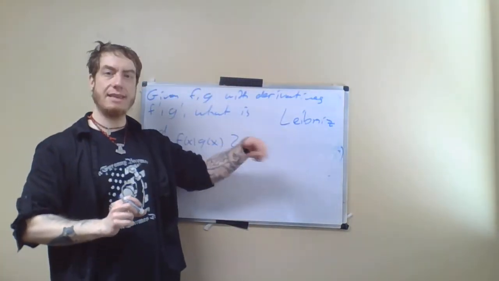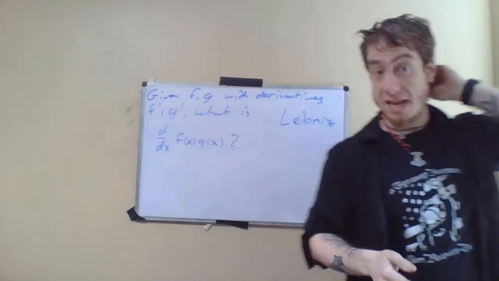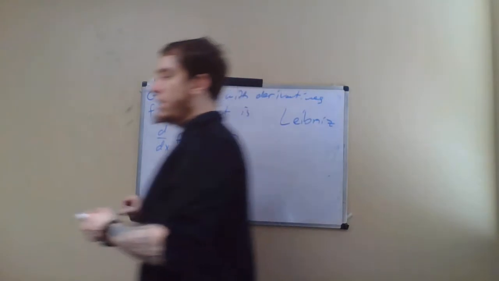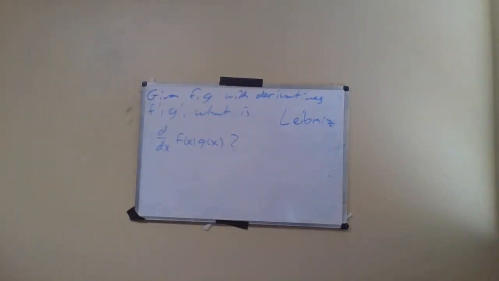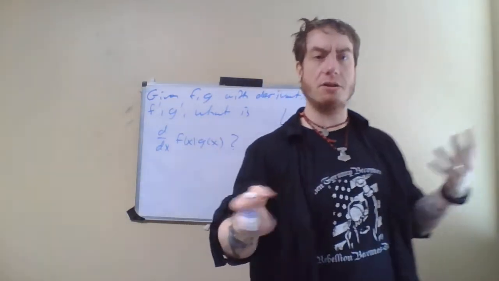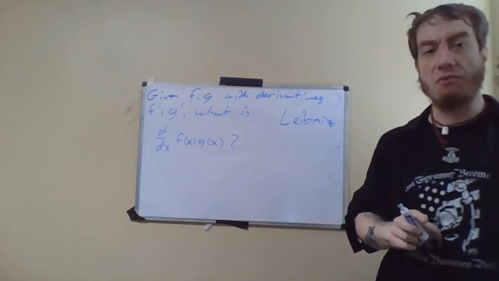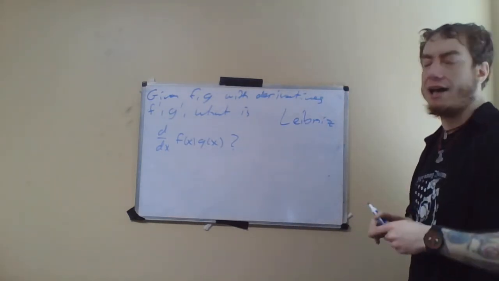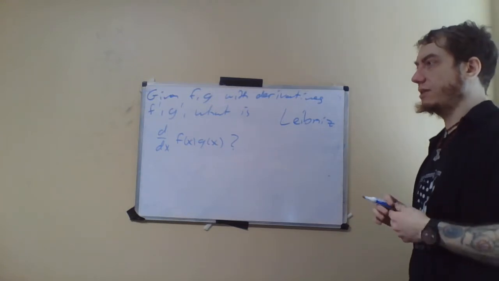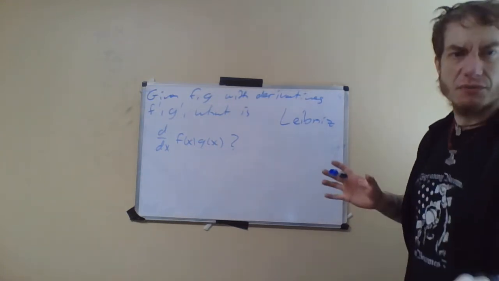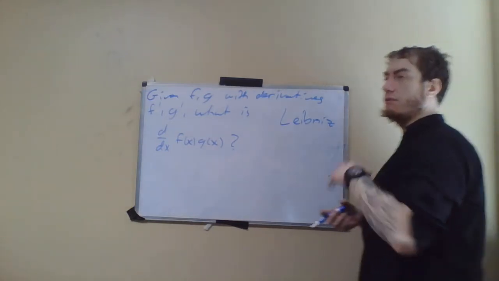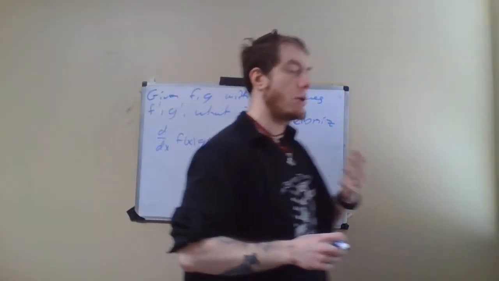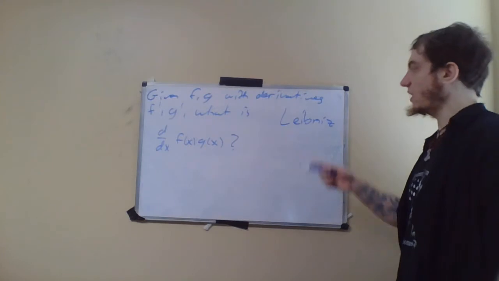He was German, the EI in German makes an I sound, so Leibniz. He and Newton are credited with most of the formal initial development of calculus, even though other people had done a lot of work involving tangent lines before them. They're still the ones who get most of the credit for putting calculus into its more or less fully developed form, although again, they didn't really have the formal definition of a limit. They did a lot of things using intuitive arguments rather than rigorous arguments. But anyway, this rule is named after him.